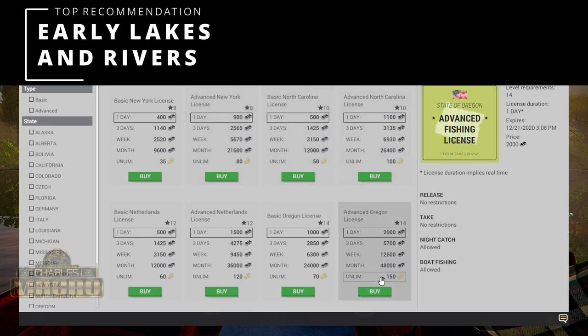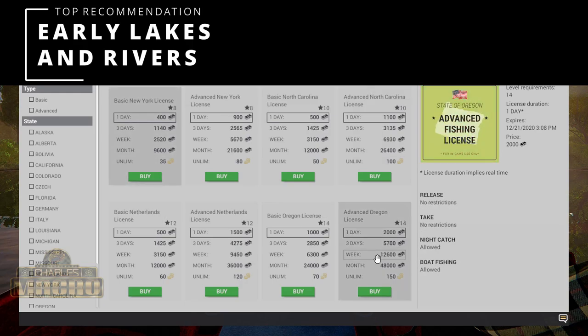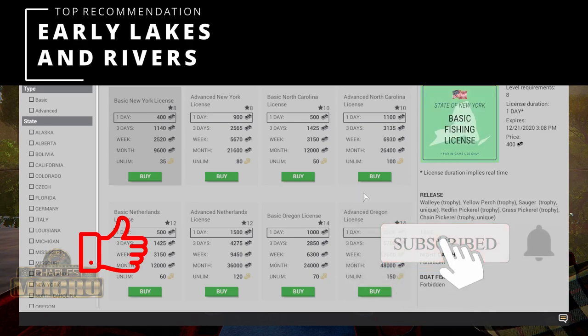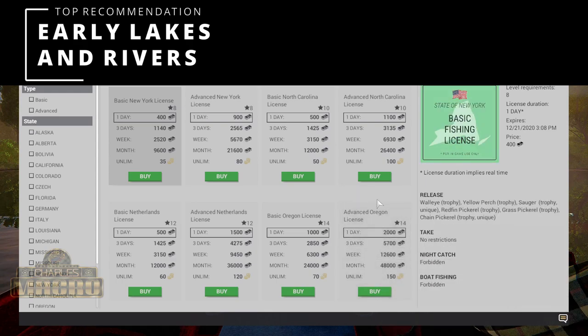Oregon is another good one. Save this $150. If I didn't save for Alberta's $250, Oregon is another great one. I made $50,000 here in like a day of real life play, maybe two. Using a 3-rod system, you can earn a lot of money. You'll earn $25,000 a day if your keep net is big enough. Even if it's small, you might earn $10 to $15 thousand a day in game. So you can make good money here with a 3-rod setup.